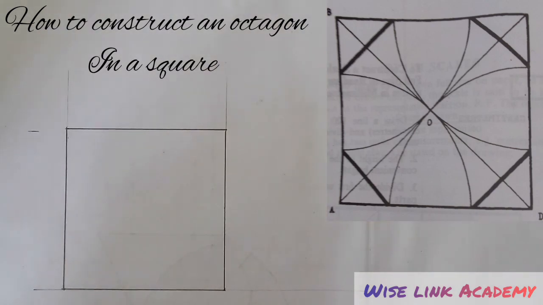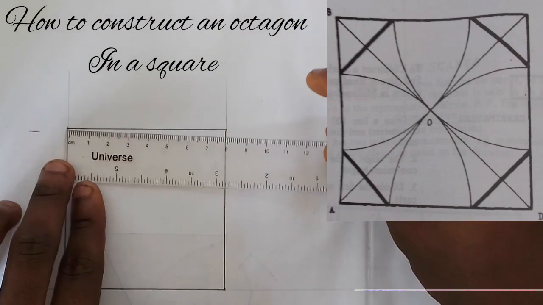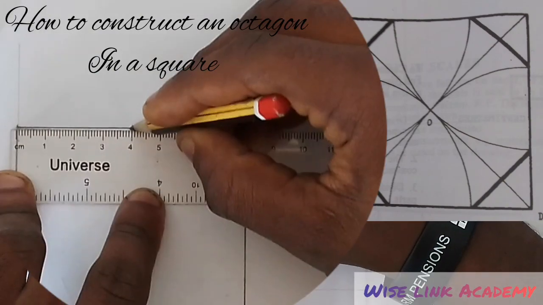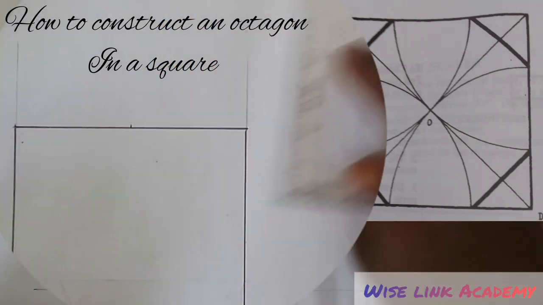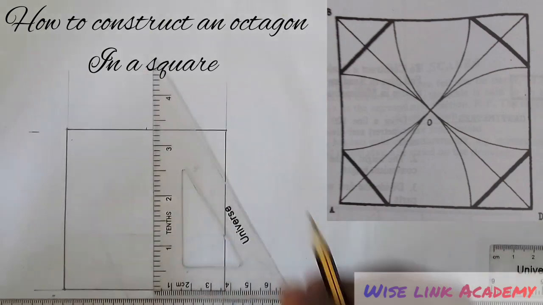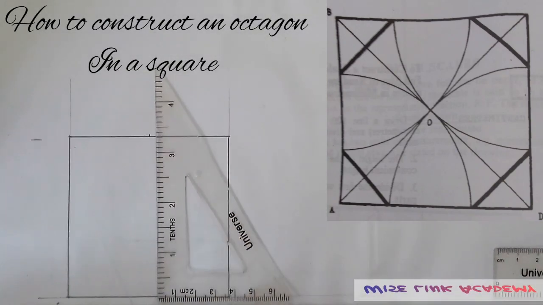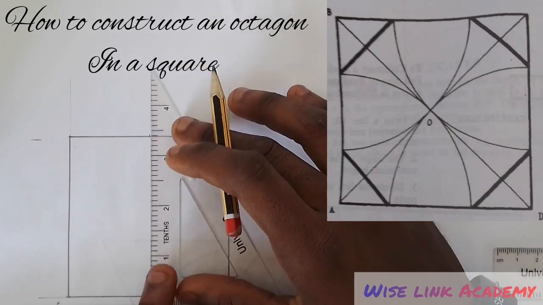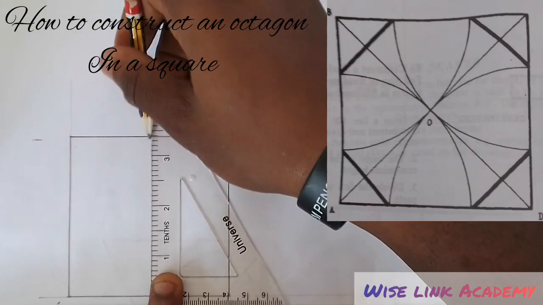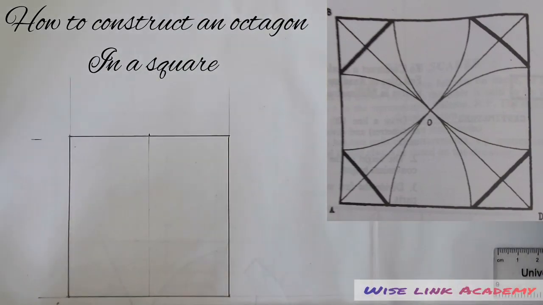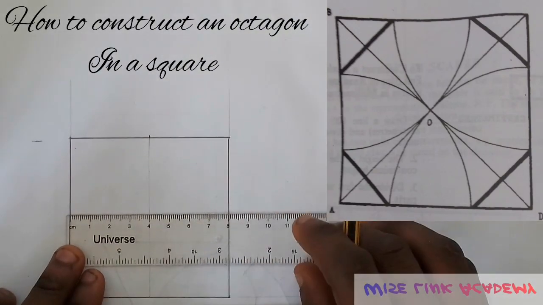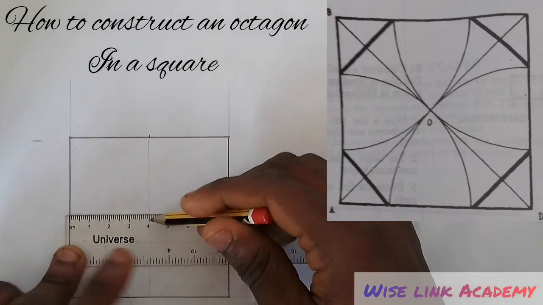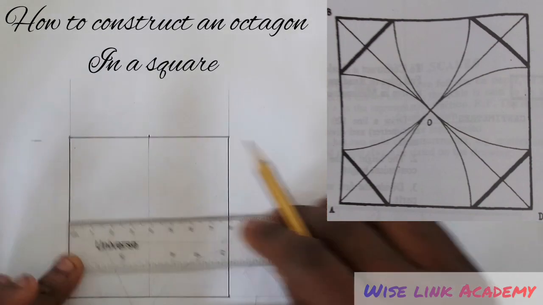How do I do that? I knew that from this point here to this point is 80. Automatically, half of it is what? 40. Right? So at this point 40, I project it downward. At this point, I project this point downward. So downward this way. That is, from here to here is 80, right? So this is 40. See, 40. Center line is 40.